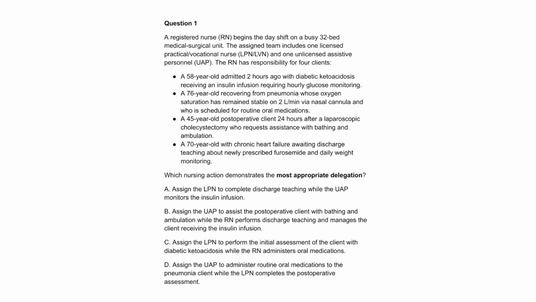Question 1. A registered nurse, RN, begins the day shift on a busy 32-bed medical surgical unit. The assigned team includes one licensed practical/vocational nurse, LPN/LVN, and one unlicensed assistive personnel, UAP. The RN has responsibility for 4 clients. A 58-year-old admitted 2 hours ago with diabetic ketoacidosis, receiving an insulin infusion requiring hourly glucose monitoring.